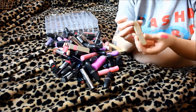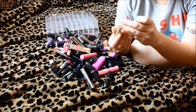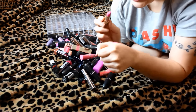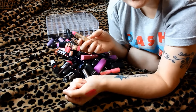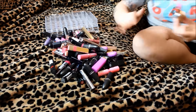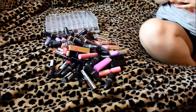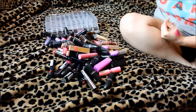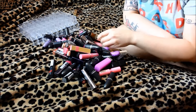The next one is L'Oreal lipstick in 180 Pink Flamingo. It's a really pretty kind of baby pink. I'm going to put this in my maybe pile also, just to see if I have any more baby pinks. If I don't, then I'll keep this one because I think everybody needs a baby pink lipstick in their life. So that's going in the maybe pile.